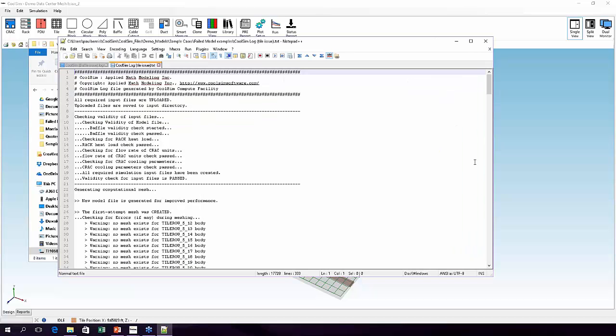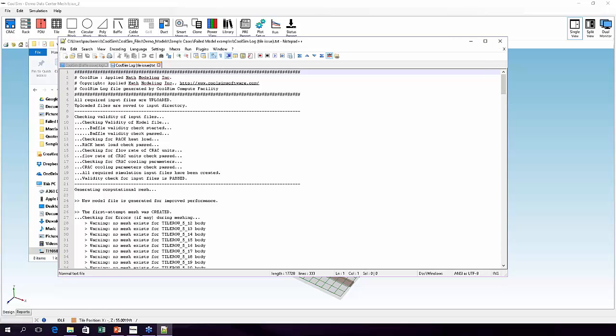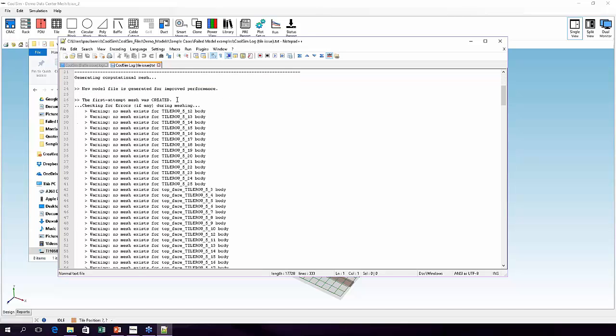Open Notepad. This one says that, this is a very common one I see as well. Tile rows, you know, again, it passed everything up here. Our heat loads are fine. Everything looked okay on the input, but we've got a mesh issue with tile row 5. Tile row 5 is problematic.